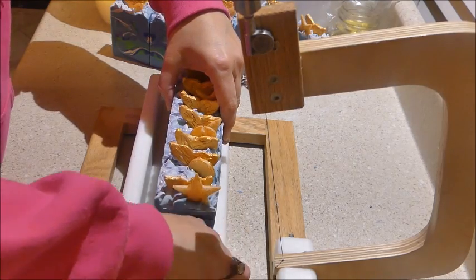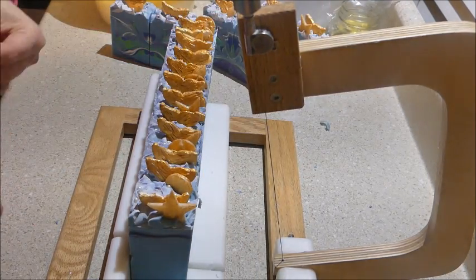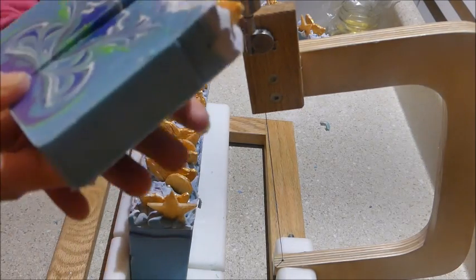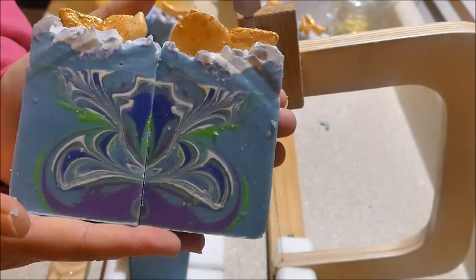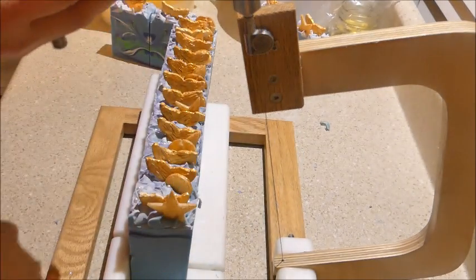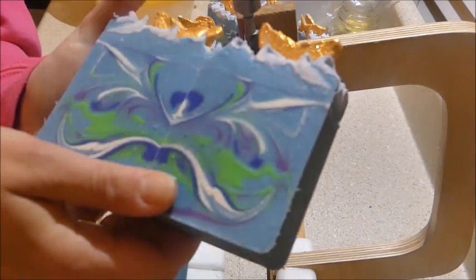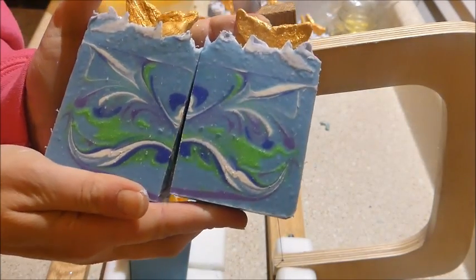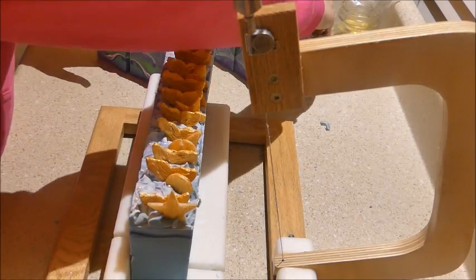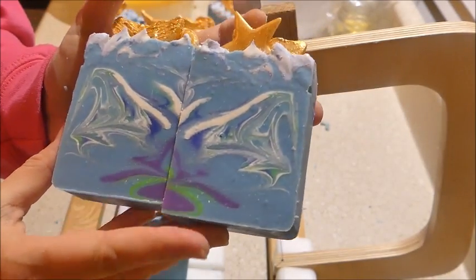I've already cut some of the outside pieces, and I wanted to show you a couple of the designs that came up that I thought were really pretty. It looks kind of like a fancy vase or something. And then there was this one, which I thought was really pretty. Looks like a butterfly, I think. And then this one isn't as pretty, but it's still kind of cool.